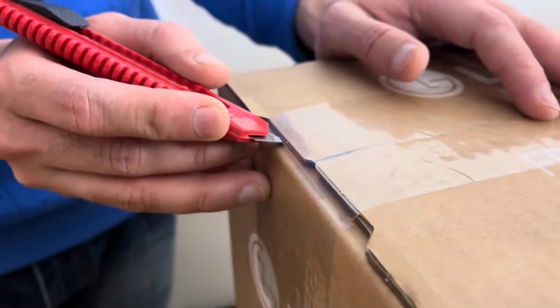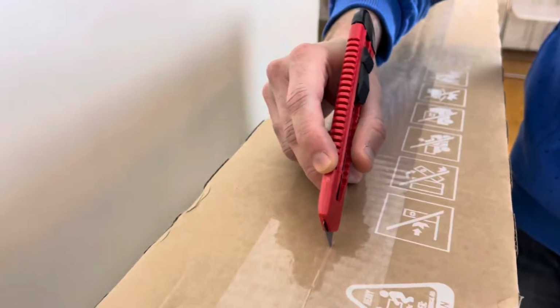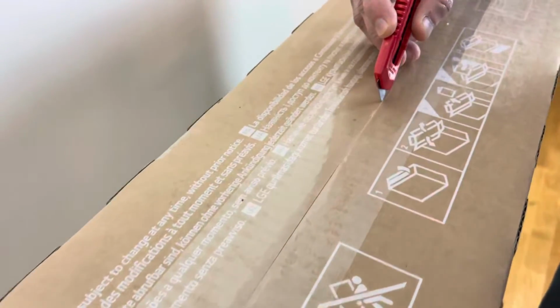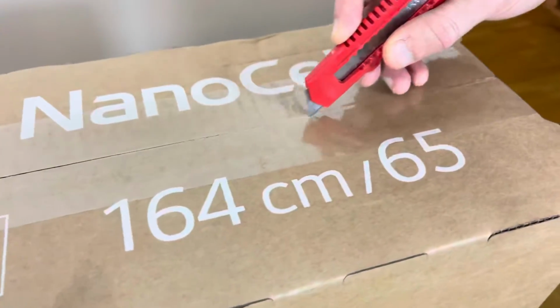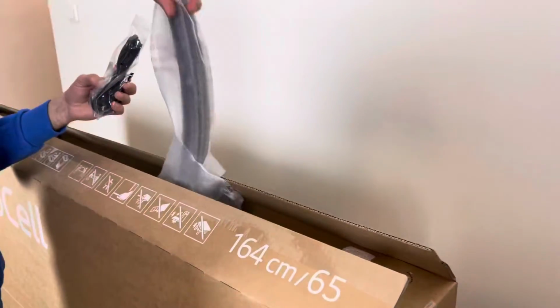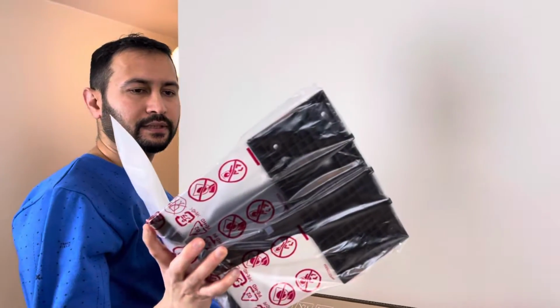So let's go ahead and cut this on. Power cord, stand, and the back stand.